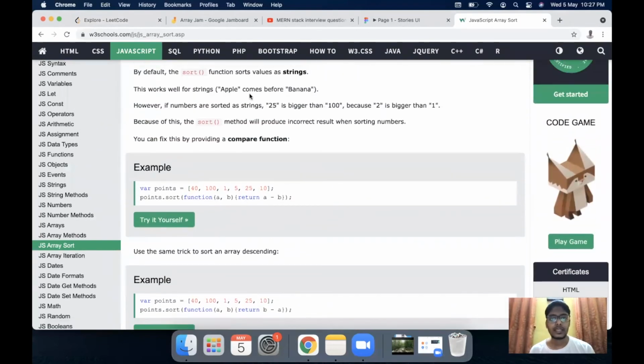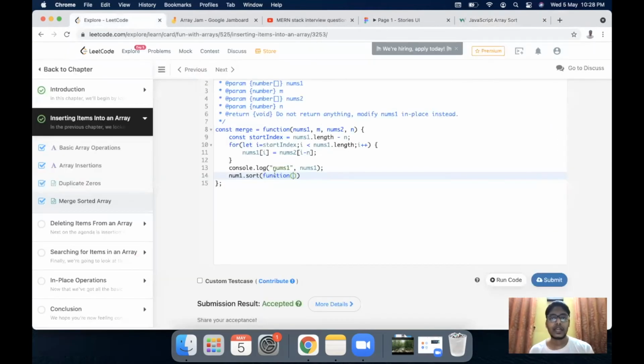If we have any kind of numeric values, we need to assign a function like this. The sort method by default does string-based comparison. That is why we need to write a custom function for comparing the two values at a time, and we need to return the difference between those two values. By this, the array would be sorted.